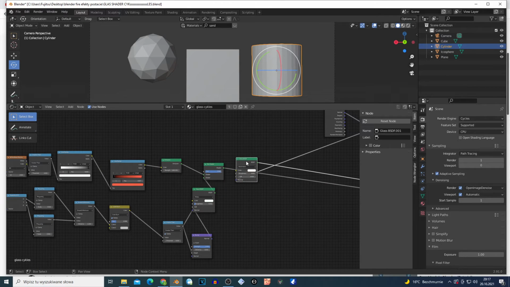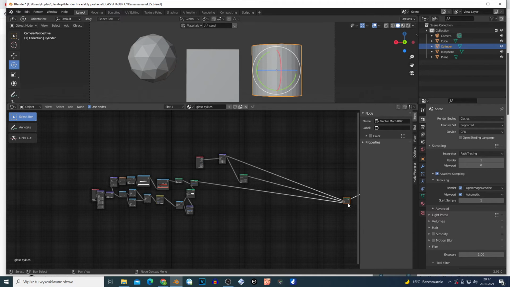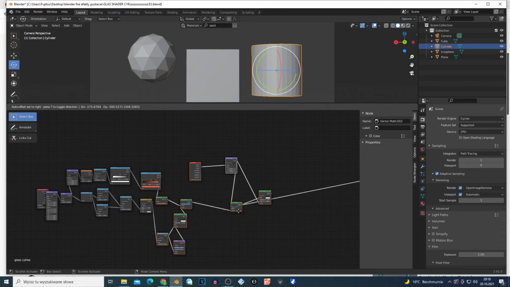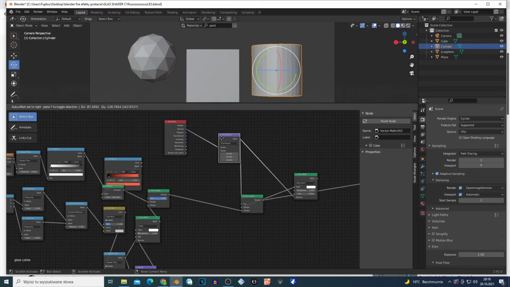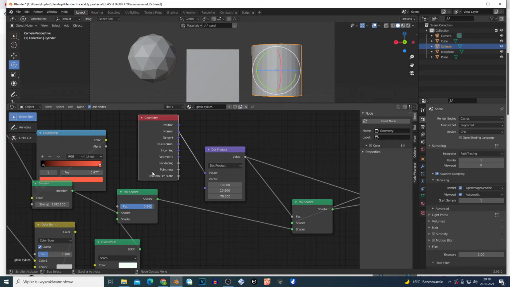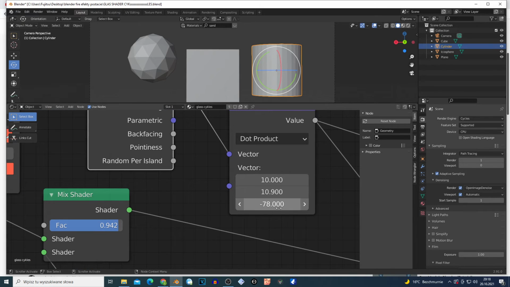Now this goes where, I don't know. Wait, guys, what is this? Okay, wait, yes, I must zoom in. Boom. Now this mix shader goes to another mix shader, and I'm adding the dot product, and this dot product is hard to figure out, to be honest. Geometry from normal to the vector math dot product. I have this value something like this, minus 70, 10, whatever.